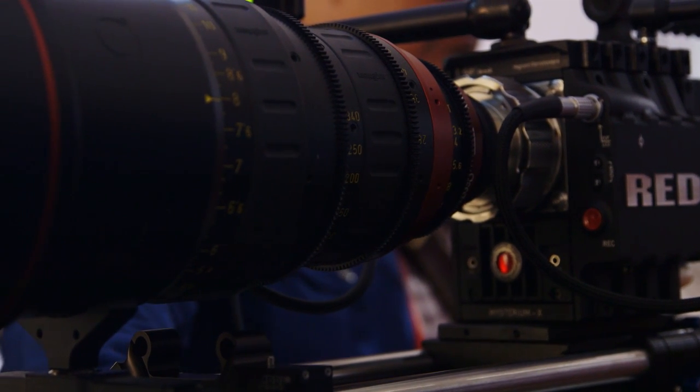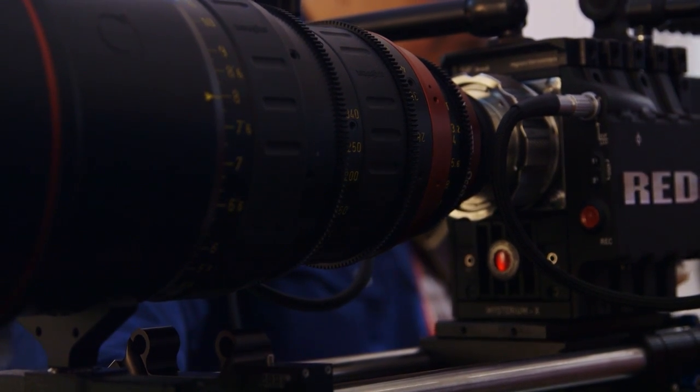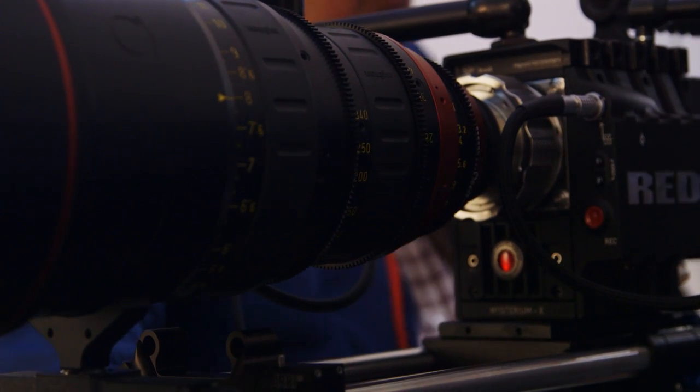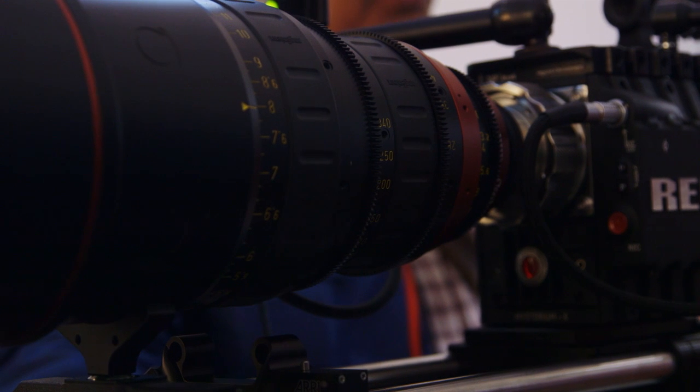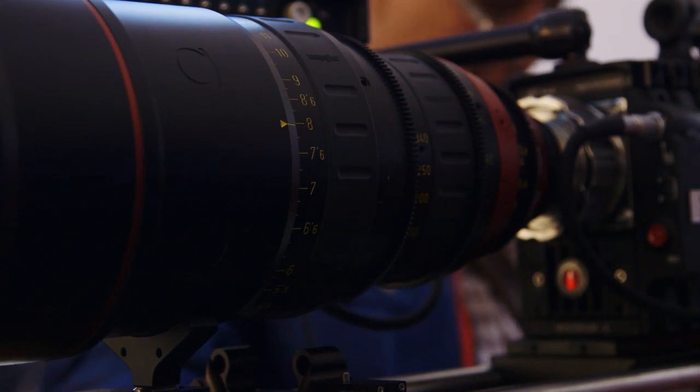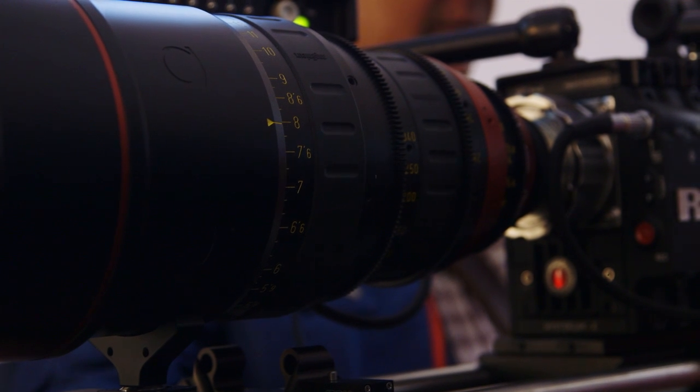The lens is 28-340, and we have more than 70 focus marks, so that gives you a very precise position of the focus at any distance from 4 feet to infinity.